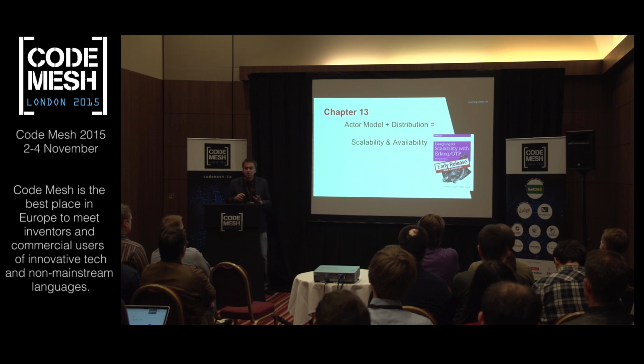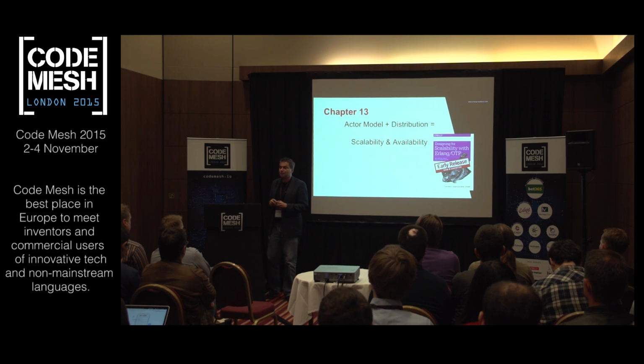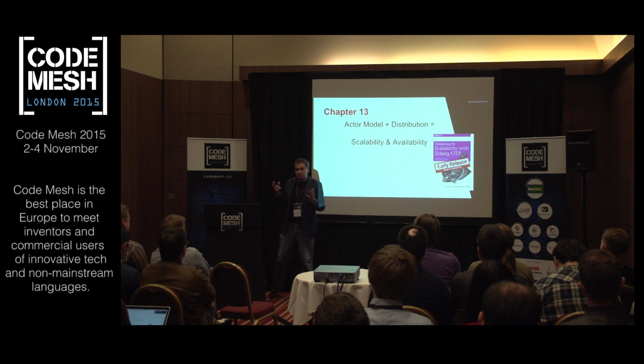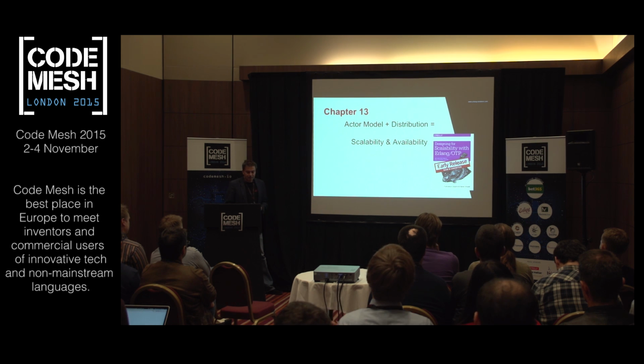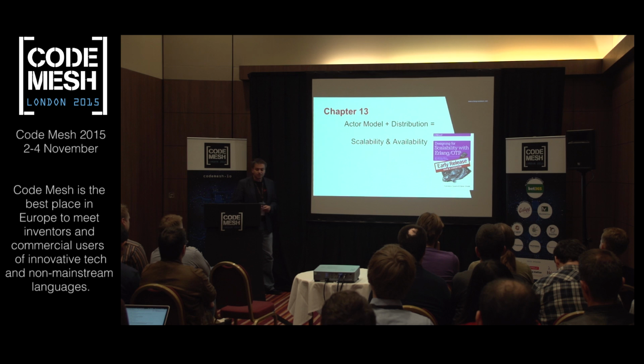And then chapter 11 started becoming harder. It was about release handling, which, trying to make release handling in Erlang look easy because the tool chain is not that good. It's there to be hooked into other tool chains. And it's really badly documented. So, got that done. And then chapter 12 on software upgrade, incredibly powerful feature in Erlang. Got that done and it worked well, despite it being really badly documented.